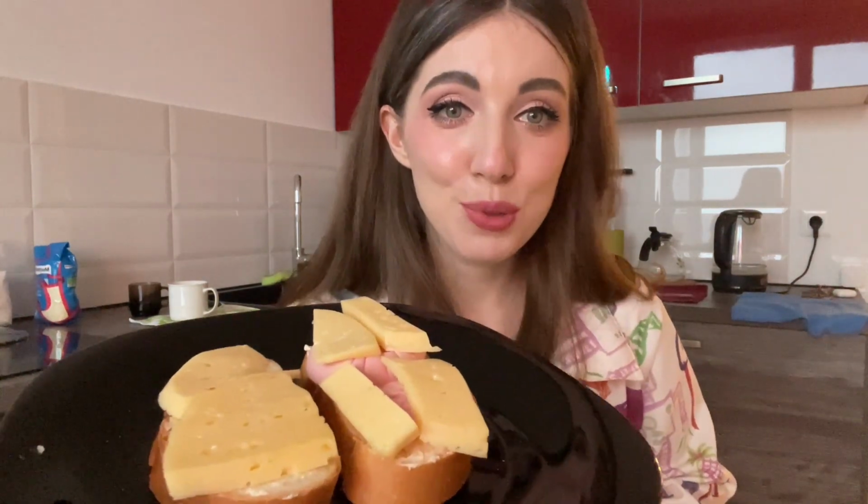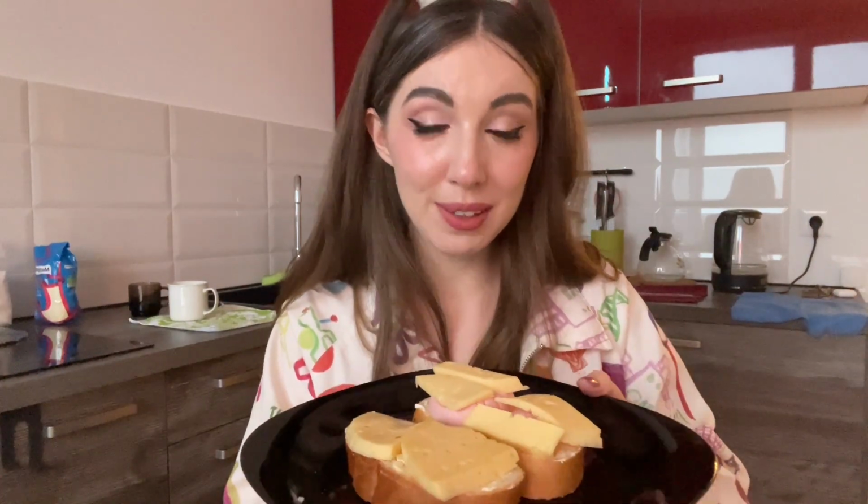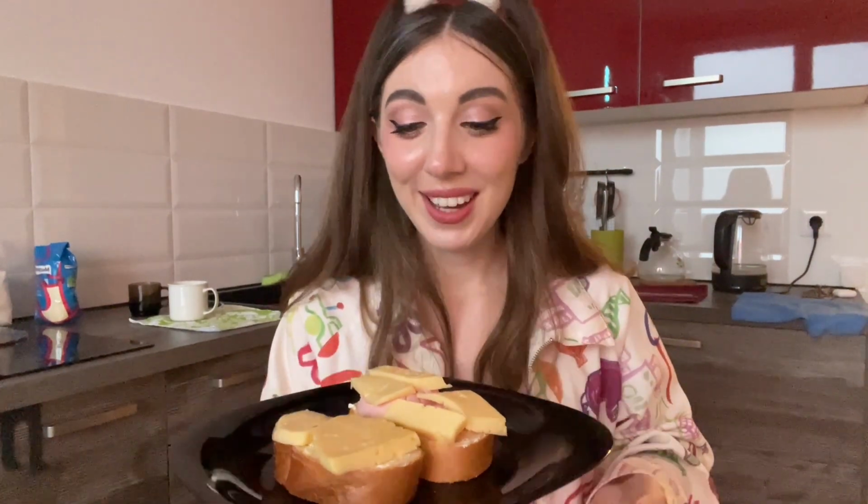My breakfast is ready, finally! Those are my Buterbrod sandwiches. They are not perfect looking, but they are real. It's the basic, fastest breakfast in Russia, and everyone can do it. If you're lazy, if you don't have time, if you don't know how to cook, everyone can do it.